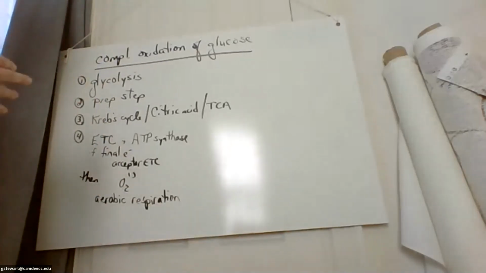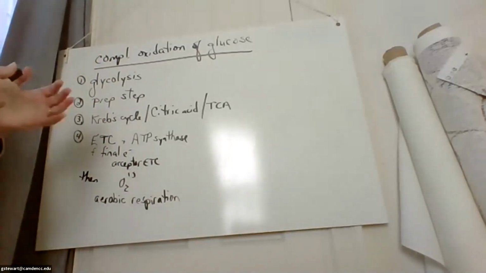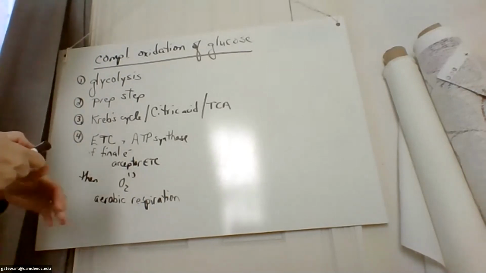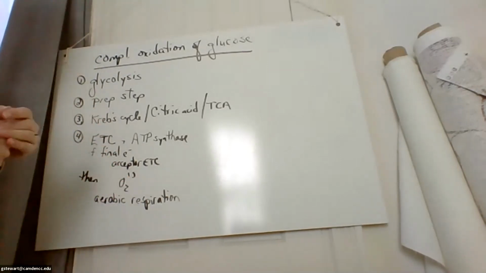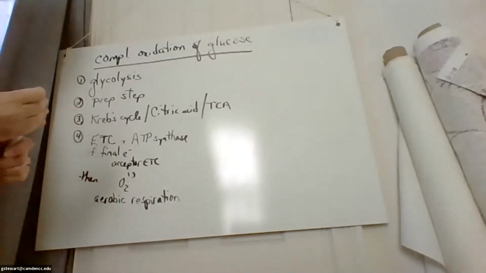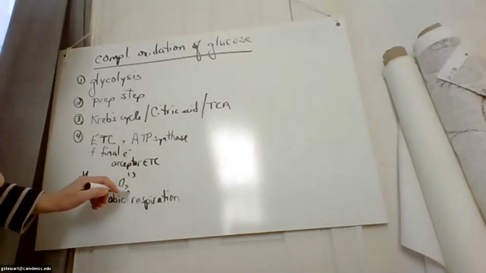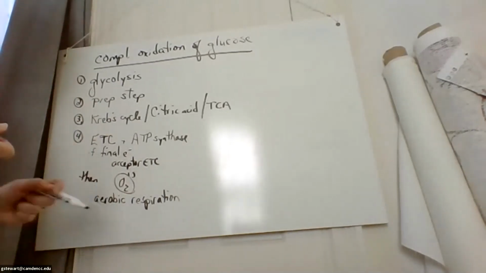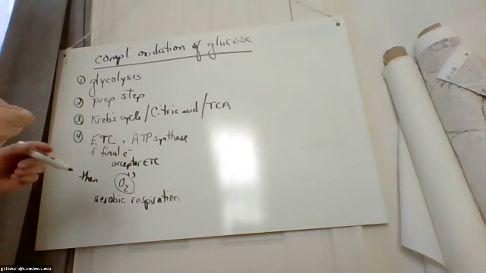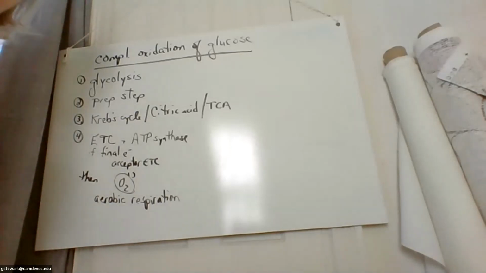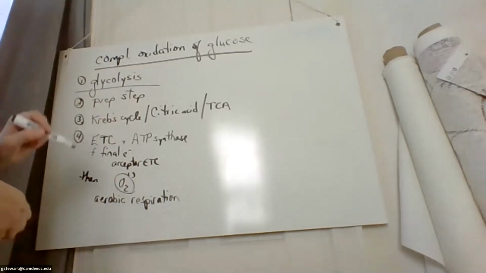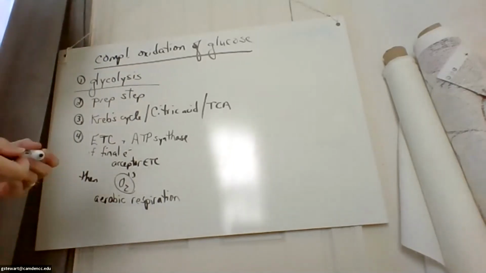Now, you've been sold a little bit of a bill of goods, because we try to keep things super simple in Bio 1, and we don't give you all of the vocabulary, even though it seems like we do. Technically, only if you use oxygen as your final electron acceptor is it aerobic respiration. If the cell, the bacteria, uses something other than oxygen as its final electron acceptor, then we call it anaerobic respiration. And if the cell only does glycolysis, that's fermentation.